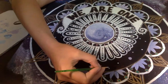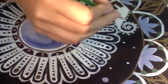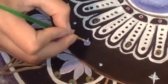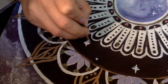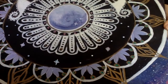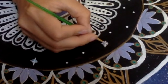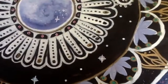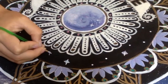So try this out on your galaxy paintings. And also you can make the background circle in white, but you add some water to the acrylic paint to make it transparent, and then the star itself in bright, strong white. So that's for the smallest stars, and if you want to make bigger ones, you can make bigger circles in the background and then a simple cross on top. And if you want to make it more detailed, you add an X over the cross, just like I do here in the painting.